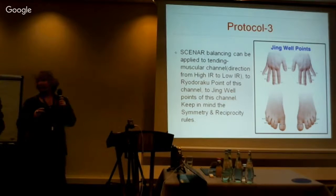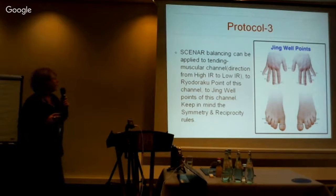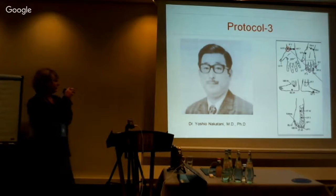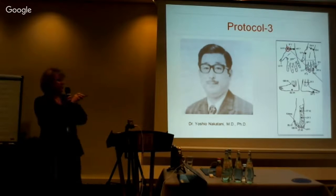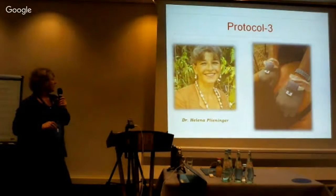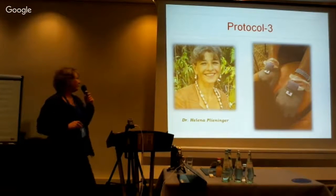Okay. Which will be showing which Meridian is out. Okay, and you also will keep the regular scanner rules of symmetry and reciprocity. This is you show the Nakatani points, and you can use them when you're stretching patient as well. Okay, this is great stuff.